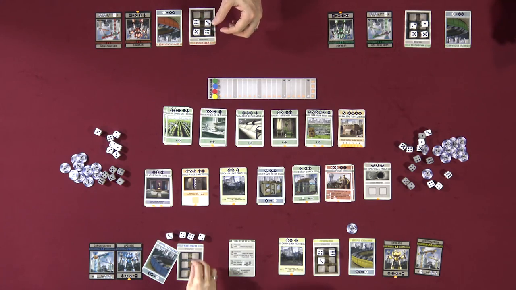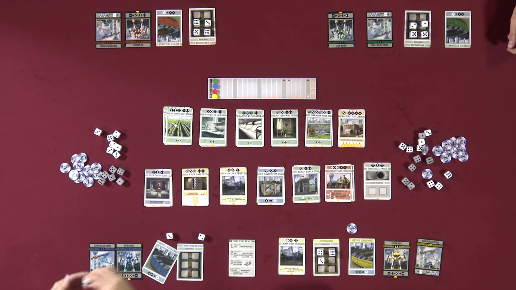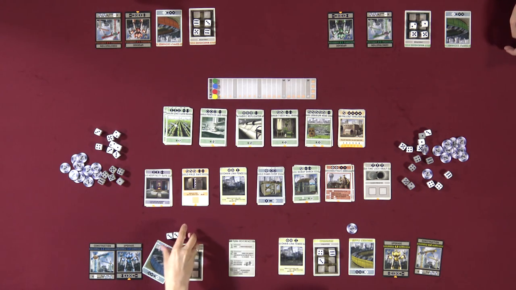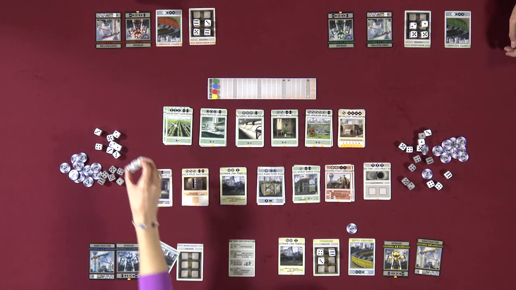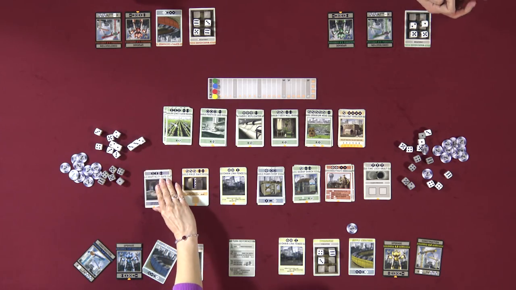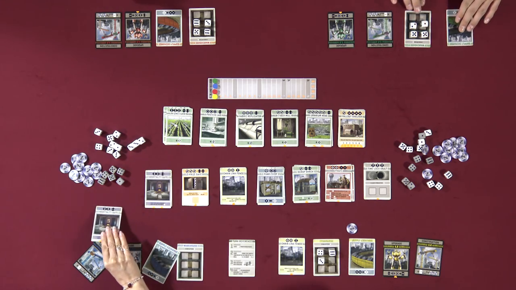Okay, Nikki. All right. So I'm going to do my supply exchange. Get rid of 2 to get another 3. And I use all these, so they go to the pot. You use your construction card. Tap it. Right? Okay, there you go. Boom.